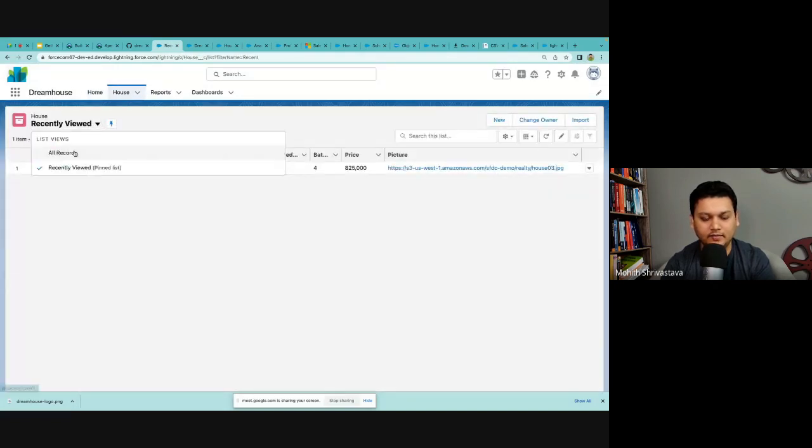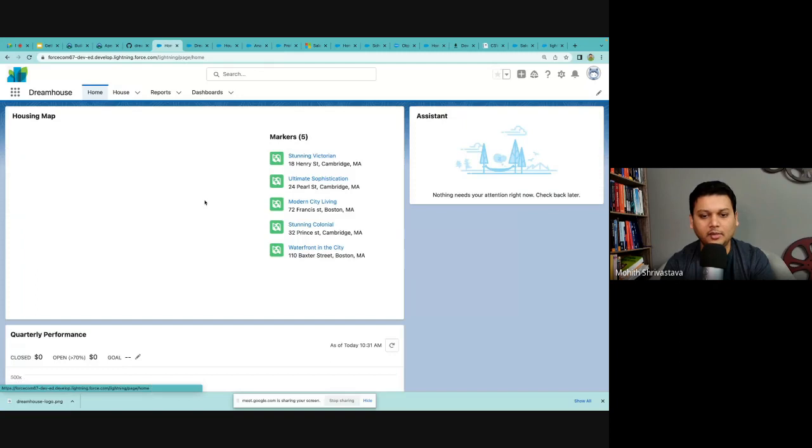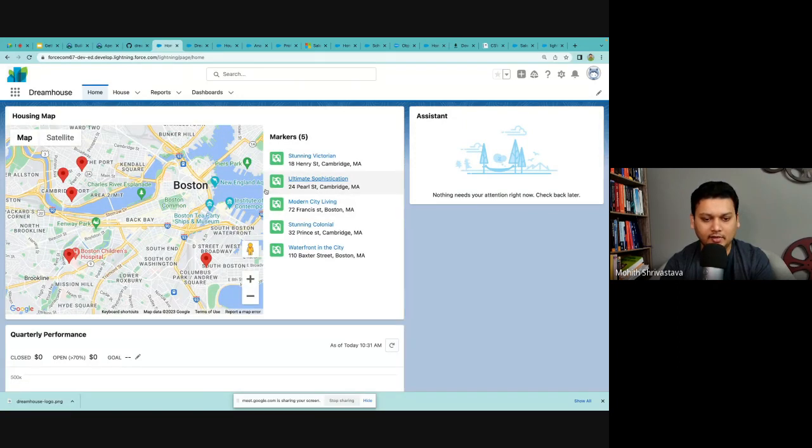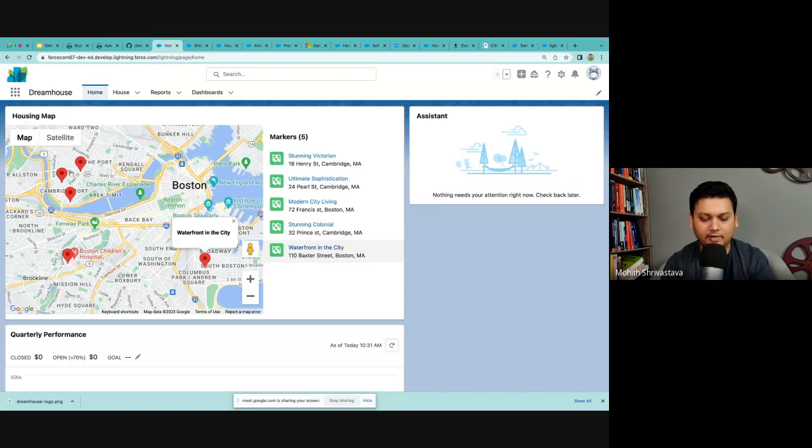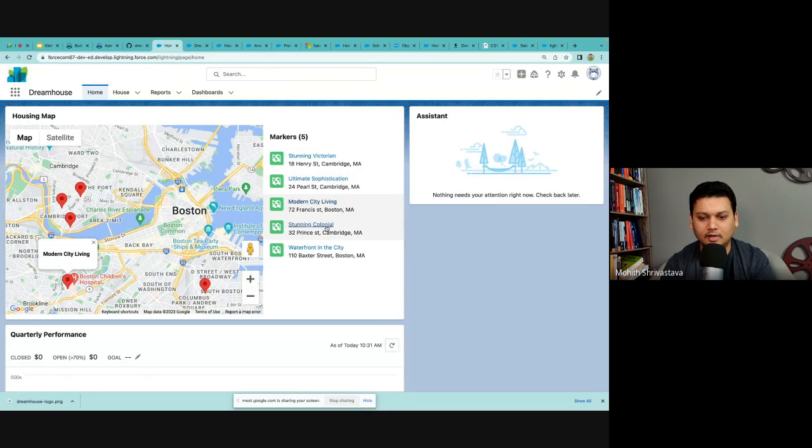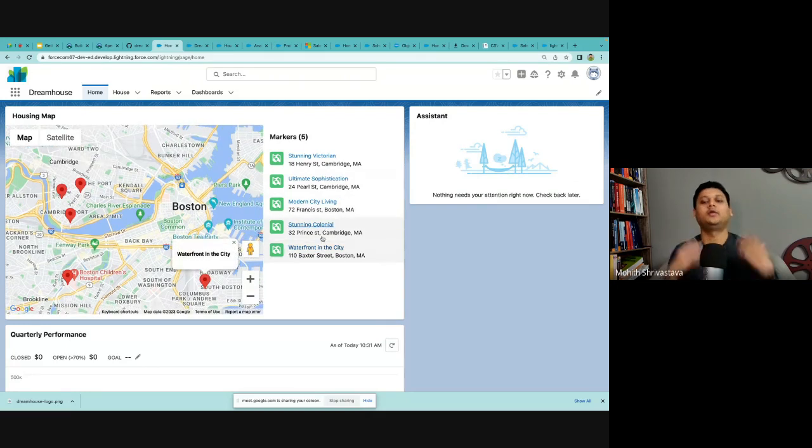So you see now all of the data that this house has, right? This list view that we saw, we imported. Now I'm able to show and change its format. You see now there's a map marker for all the five records that I have. So I can click on that, I can view on them. So this is, again, out of the box, we are able to create this experience, right?